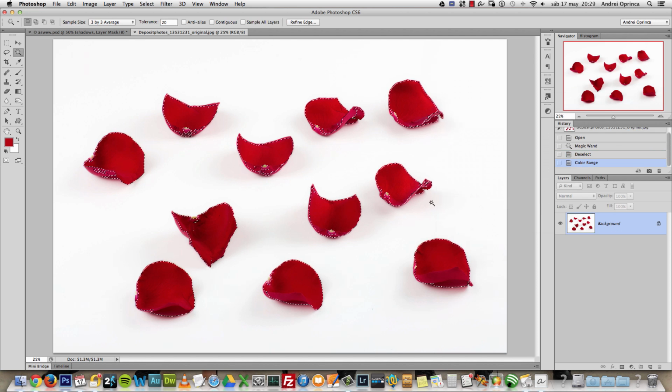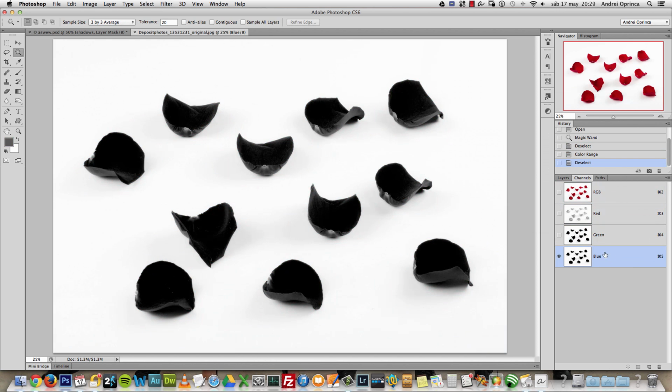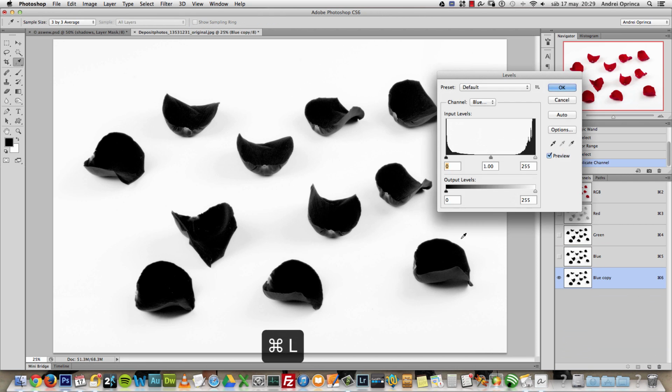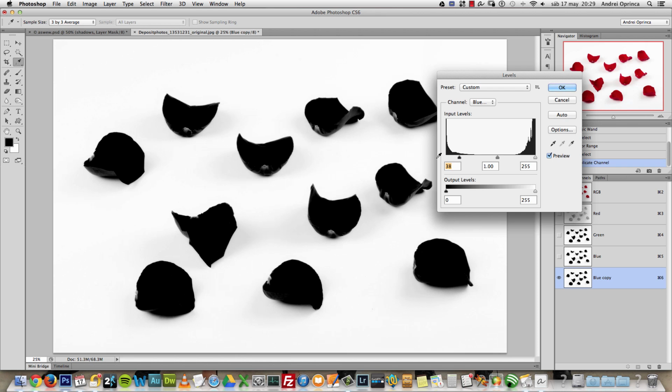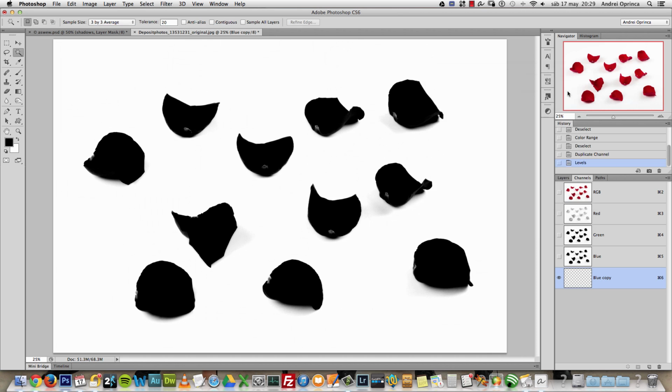See that it will select those, but I think let's go on the channels. Yeah, on the channels it's a lot easier. See that? Select the blue channel, drag it there to create a copy of it, and then press Ctrl Command L to open the levels, and the left slider, which is the shadows, you move this a bit to the right, and this one, which are the highlights, move it a bit to the left, and the midtones, well, let's leave the midtones there.